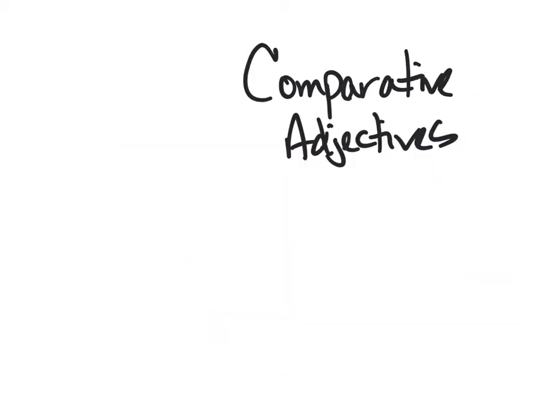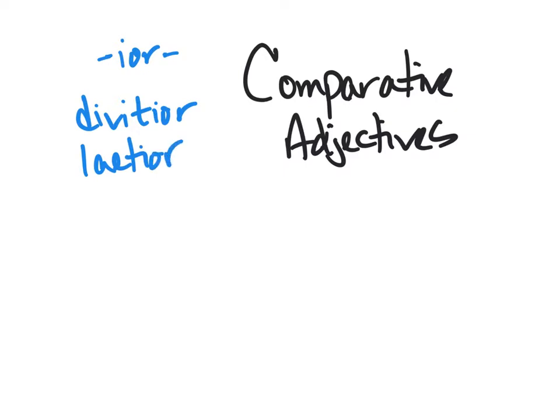Okay, so in 6.1 and 6.2, we know that Caesar talks about the two different routes that they can take. They can take Route 1 or Route 2. Compare these routes. Now, last time we talked about comparative adjectives, and you're like, yeah, Mrs. Hahn, I know a comparative adjective always has ior. So if one route is nicer than the other, you might use an ior adjective, or bigger, happier, richer. You'll always have an ior, like he was richer than the other, or she was happier than the sad Latin students.